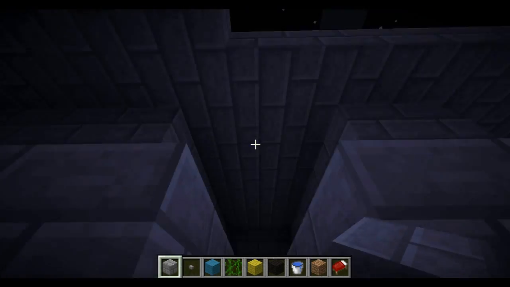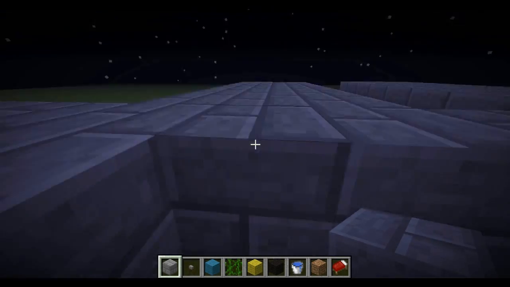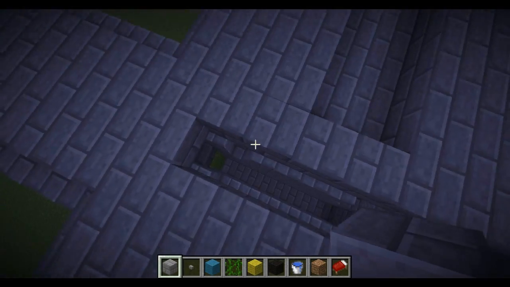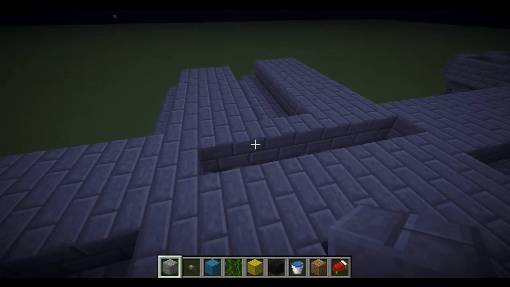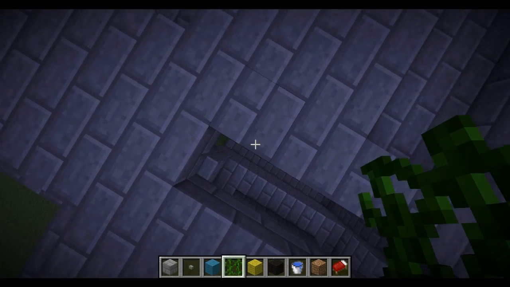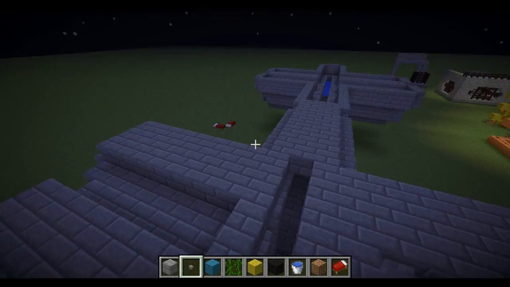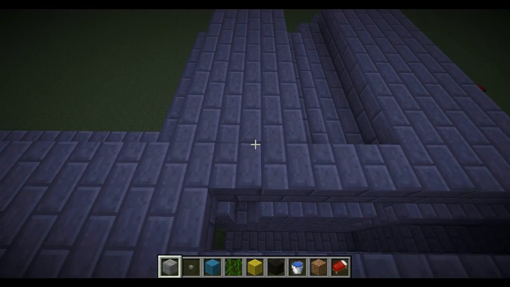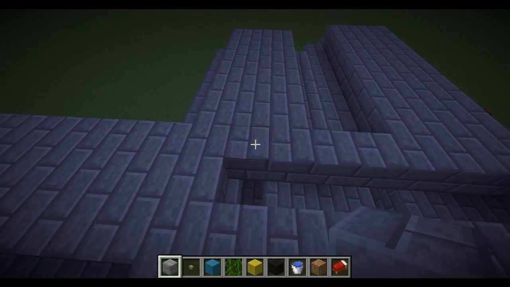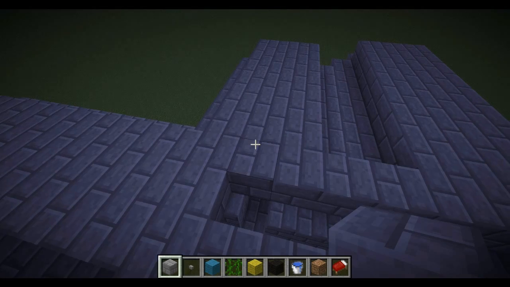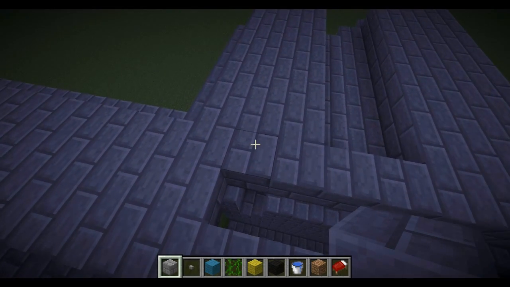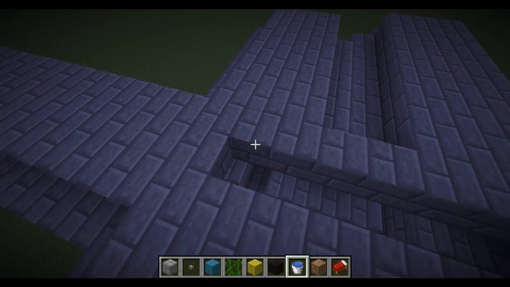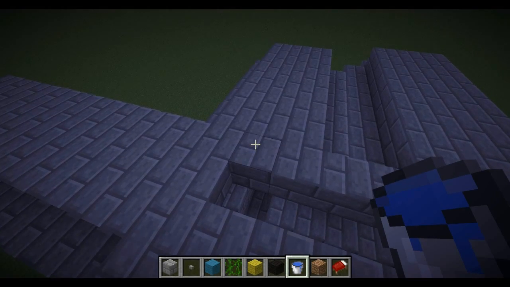From that level, we're going to copy that up to the ceiling up here, and you can repeat that as much as you want. Since we are going to put the vines down there, you can do that as long as you want, or as high as you want. I'm just going to do 1 or 2 more layers for demonstration, and then I'll come back to you guys to show off how well it works and everything like that.